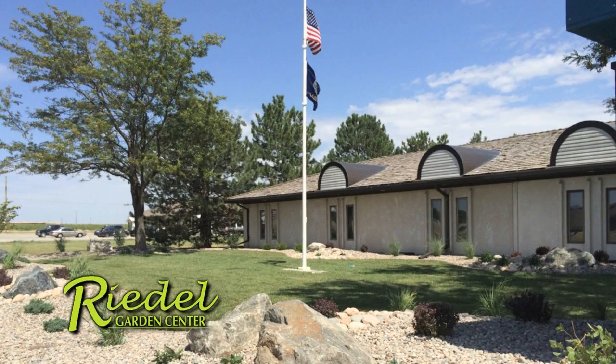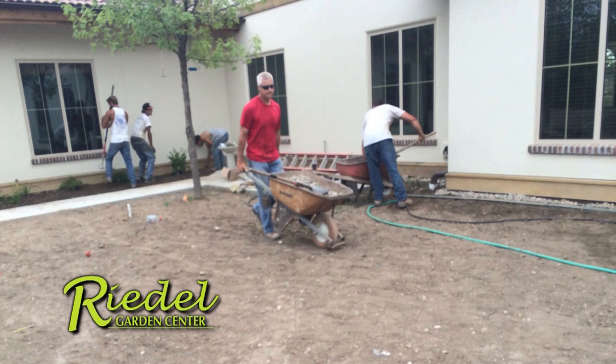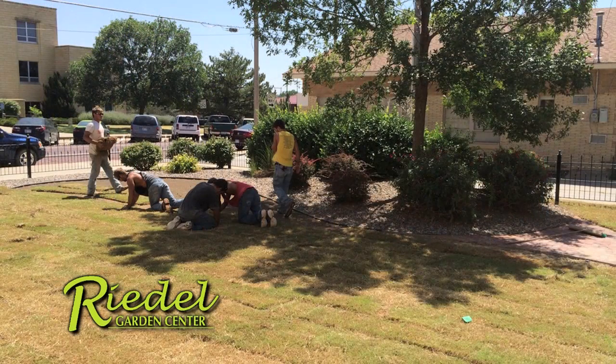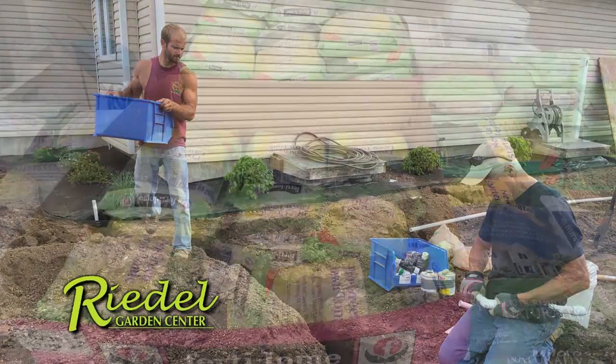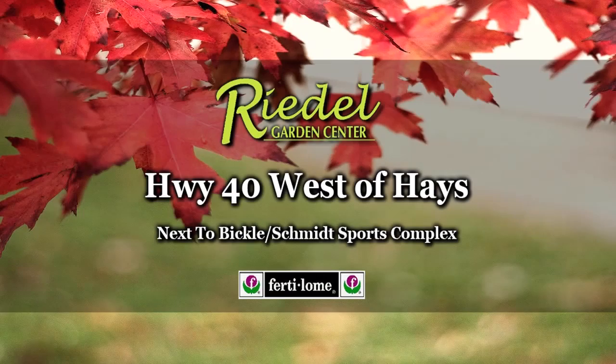With our current weather conditions, it takes a real expert to create a landscape that will thrive. Riedel's Garden Center has the staff with the expertise in water requirements for plants, lawns, and landscapes that will stand up to our changing weather conditions. With 25 years of hands-on experience, owner Darren Riedel will customize a landscape design and irrigation system to meet your expectations and our climate. It's recommended to protect your lawn using Fertilone products, available at Riedel's Garden Center, an authorized dealer. Call or stop by Riedel's Garden Center today.